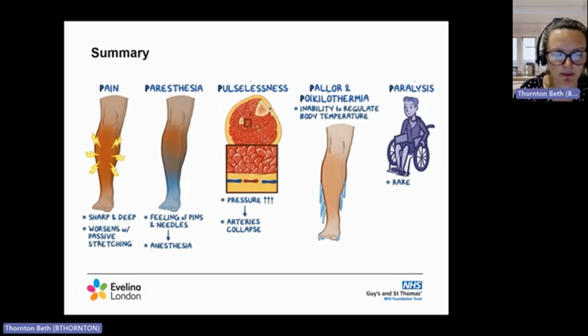So that's the end of the presentation. Hopefully that's given you a little bit more of a background on what compartment syndrome is, what you'd be looking for, and how that might affect your clinical practice. So in terms of signs you'd be looking for in your patients, things you'd document, and when to be concerned and escalate to your orthopaedic team.